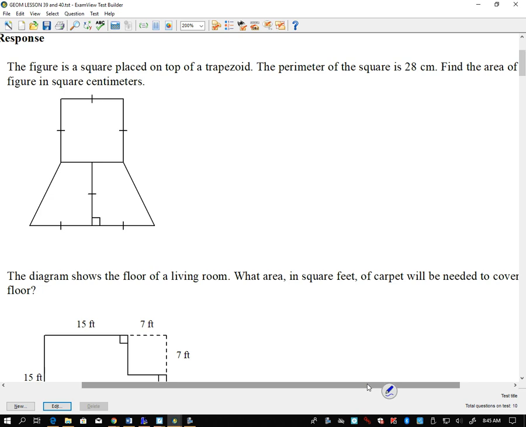All right, let's look at the reading for a second. The sentence that starts the top of it. Is there anything that you would underline that might be helpful to you in setting up how you're going to work this out? Yeah, Chandler. Okay, perimeter of the square is 28 centimeters. So you're looking at that as important information. Okay, Katie?